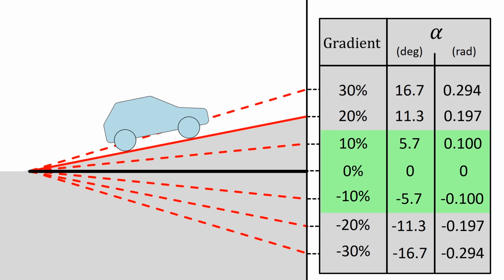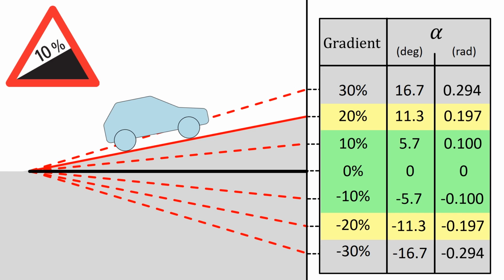Typical road gradients are within the range of roughly -10 to +10%. Even though it may not look like a steep gradient in the figure, already around 10% there are warning signs for longer gradients, since the driver may need to adapt the driving to the gradient. This is especially important for heavy vehicles like trucks.